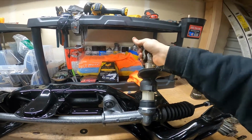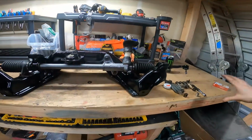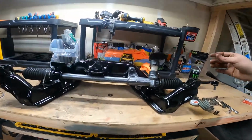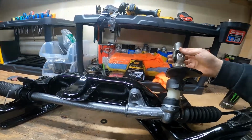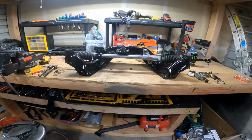What I think I'm gonna do is get it in the car, or on the car, and all the suspension components put together, and then I'll actually go ahead and put this part on, and that will kind of center that for the steering shaft.